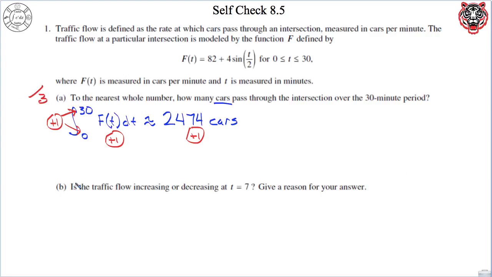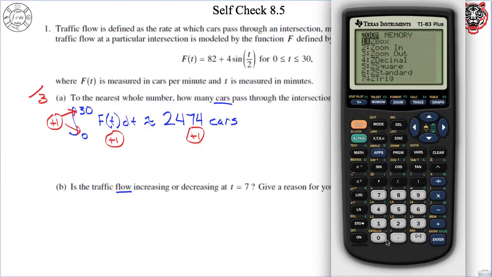All right, so B, is the traffic flow increasing or decreasing? Okay, so this is talking about the flow. So this is talking about capital F of t. It's asking, is this function here increasing or decreasing? If it's ever asking about anything increasing or decreasing, you need to go a level deeper. You need to take the derivative of whatever it's asking about. It's asking about flow, the rate, and whether the rate is increasing or decreasing, so we need to take the derivative, f prime. So we're looking for the slope of the graph, essentially.